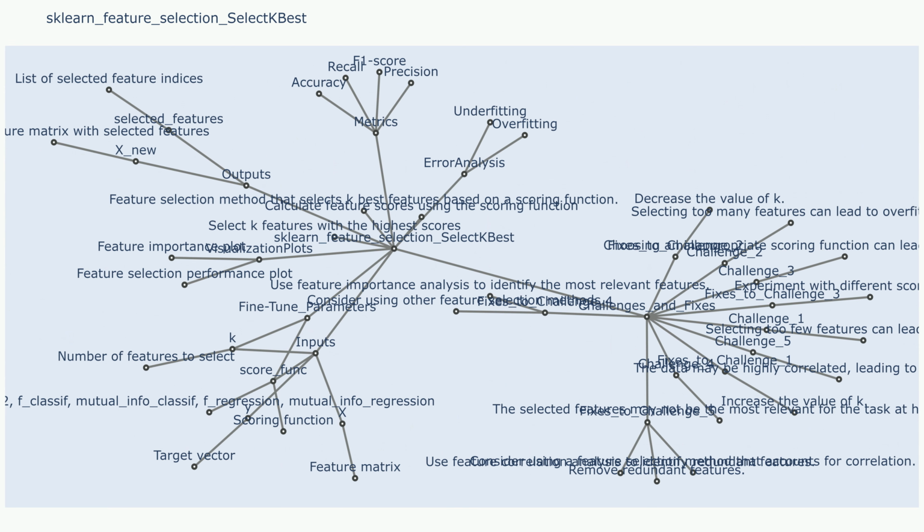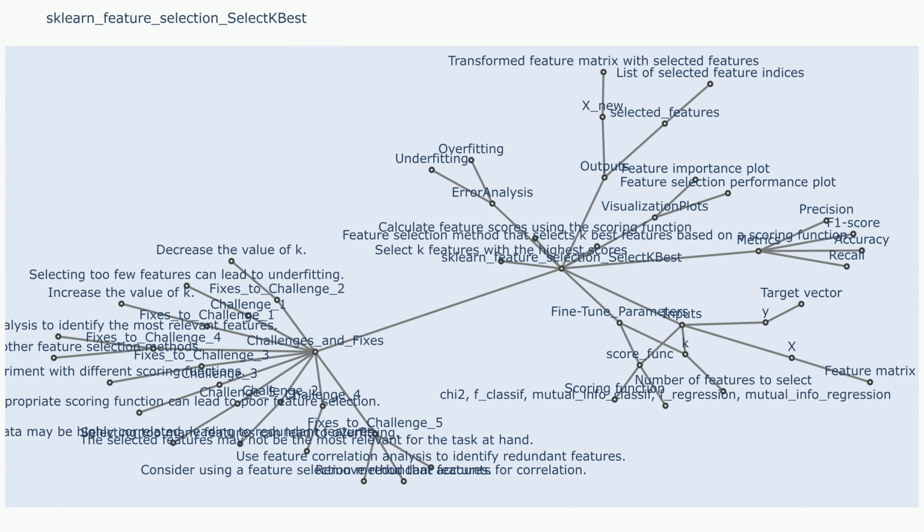Challenge 2: choosing the right score function. Using a score function that doesn't align with your data or task can lead to suboptimal feature selection. Sample use case: using f_regression for a categorical target variable might not be appropriate because it's designed for continuous targets.